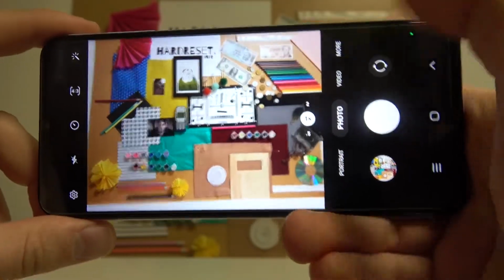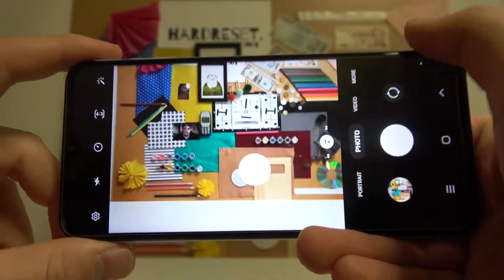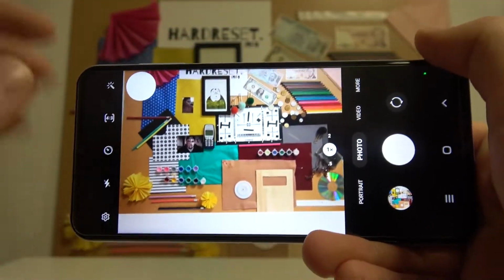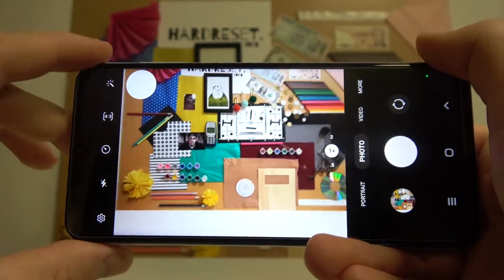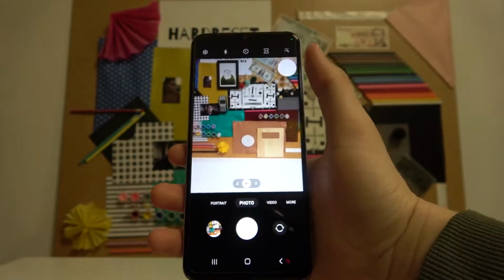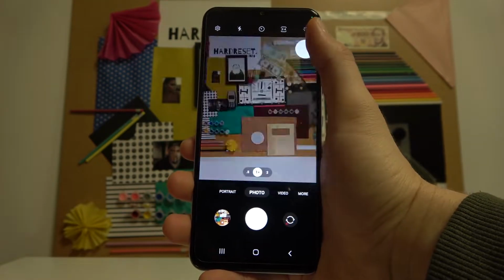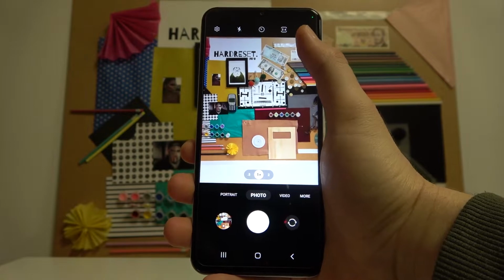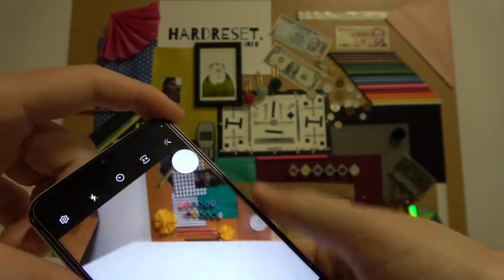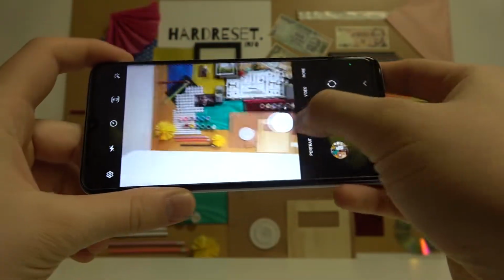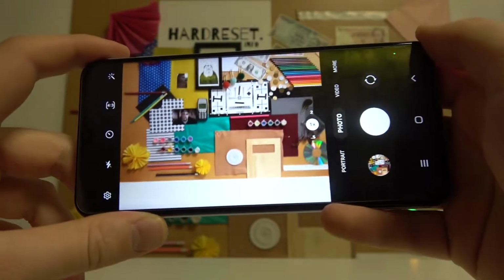Okay, and right now we can also drag like that from the shutter and you will get another one, the floating shutter button. It works the same as this one. For example, it works when you click once like that, as you can see. And you can just drag it right here to hide this option.